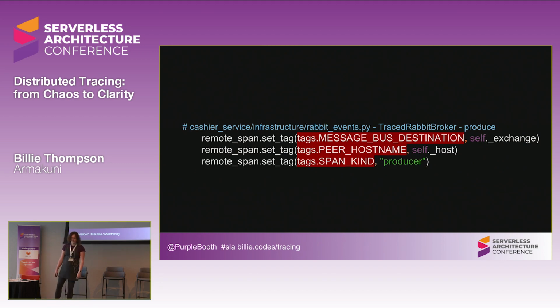So this is where we start coming in across the semantic convention. We can see that we're specifying a bunch of data on our spans. In this case, we're specifying a message bus destination, which is the exchange we're going to send our request to, the peer host name, the URL, the thing that we're actually connecting to, and we're setting a special span kind. What this span kind means is what sort of request this actually is. So it could be HTTP, it could be RPC. In this case, it's producer, which means it emits an event.